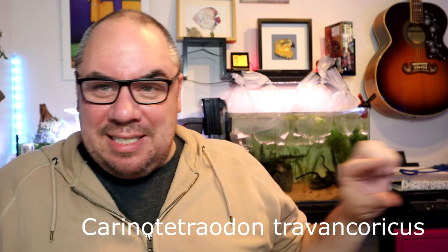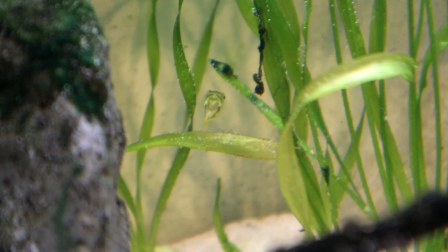Pretty fair price. I might have saved a little bit of money if I'd gone to my local fish store, and I would normally be happy to do that, but it's nice to try new things. So the fish themselves — depending on who you are and where you come from — they're Pea Puffers, Pygmy Puffers, Dwarf Yellow Puffers, Dwarf Indian Puffers, Indian Puffers. All these names mean the same thing. I'll put the Latin name down here somewhere if I remember. If you're interested in keeping Pea Puffers, generally the advice is to keep them in a species-only tank because they can be a bit nippy, and that is true.